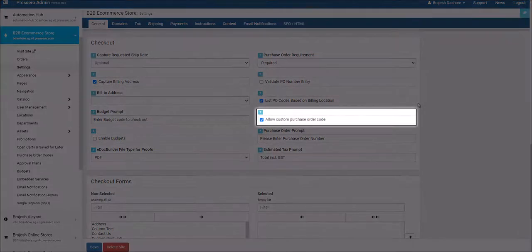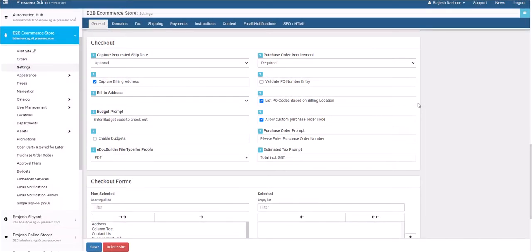Allow custom purchase order code, also for B2B sites only. If purchase order codes have been defined for the user, in the purchase order codes section, the user will see a drop-down list to select the purchase order.